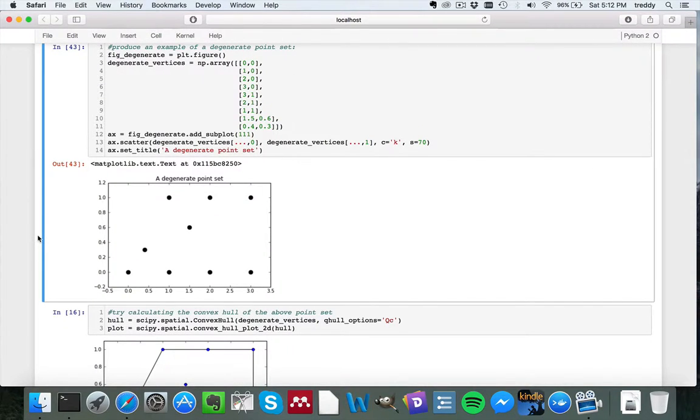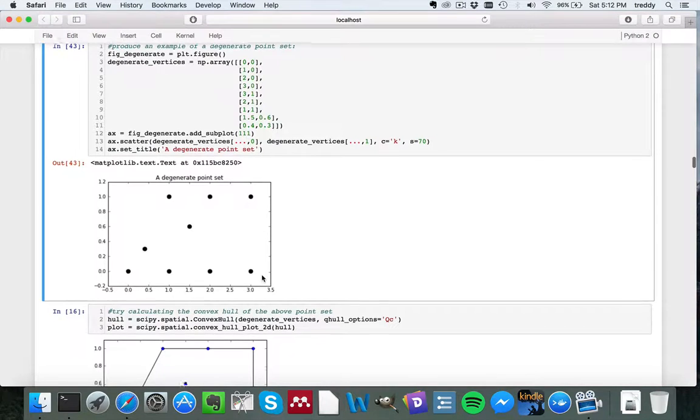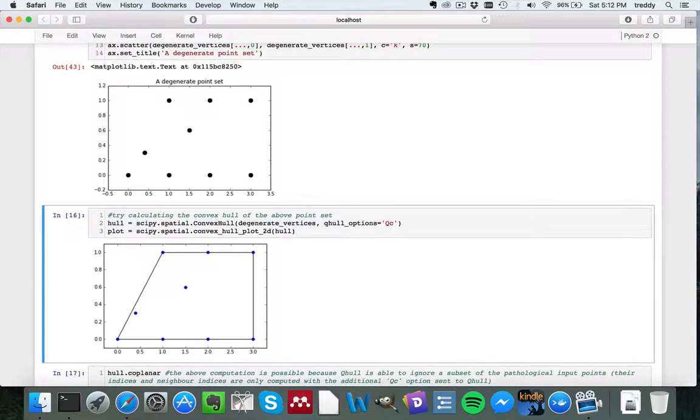Another classic example of degeneracy is basically collinear points. If 3 or more points are collinear, that can actually cause quite a few issues in certain algorithms. And certainly for the convex hull, it would typically cause issues, and I thought this was going to be a really nice example. Using scipy.spatial.ConvexHull, it would fail because the input data set has collinear points at the top and the bottom here. But you can actually see that both the code proper and the plotting code had no problem drawing the convex hull for this data set with degenerate vertices.